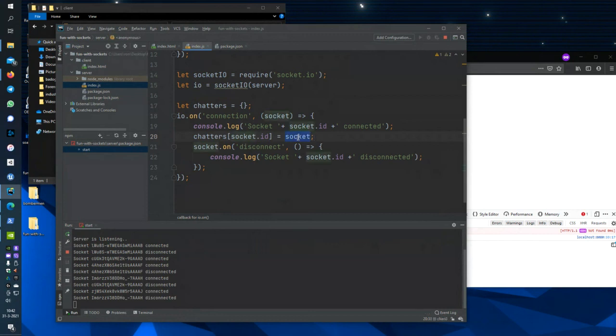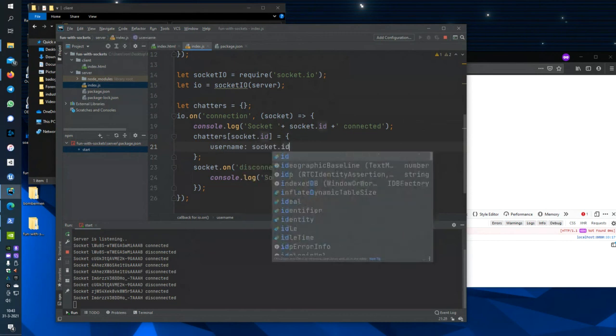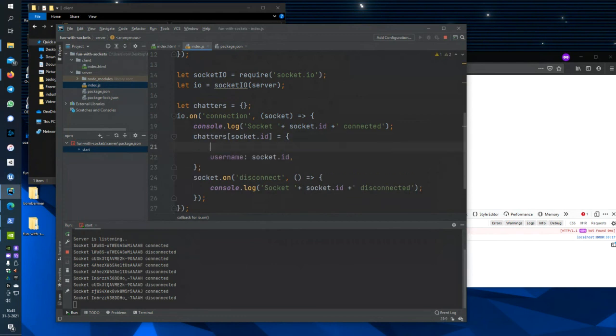Or, and this is what we're actually going to do, we're going to create a little object with, in this case, a username, for example, and that'll be the socket ID. And we can attach more stuff to this as well. The point is that you can keep track of the socket that you're working with and some other stuff that you like to keep track of.